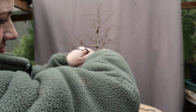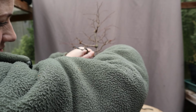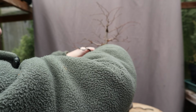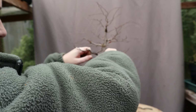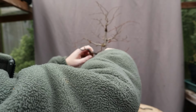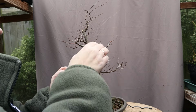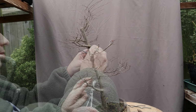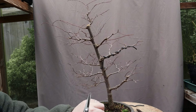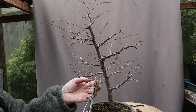I've popped some wire on to try and add a little bit of movement to the branches. They are a little bit brittle this time of year, so I was limited in what I could do. And in the end, some of them just look like I put some wire on and left it there. But I hope that the small amount of movement I managed to get will be enough.